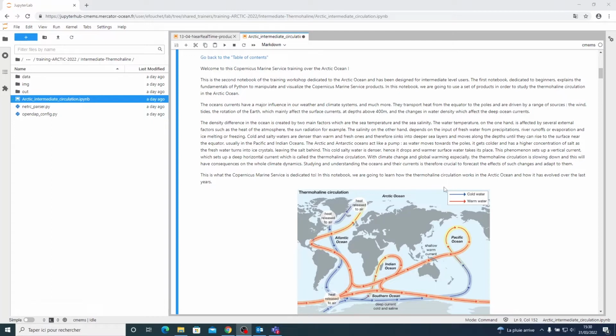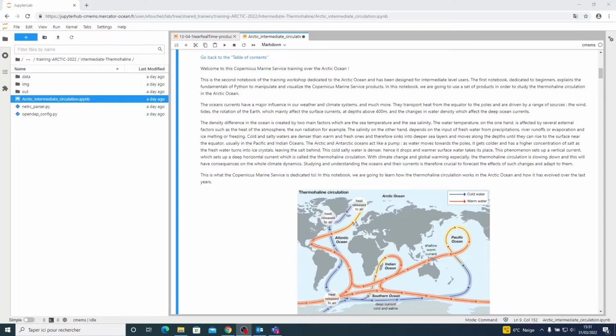So when the water is freezing, the water below becomes more salty and therefore denser. This is how the thermohaline circulation begins, and therefore the Arctic and Antarctic Ocean work like a pump, which feeds the thermohaline circulation.